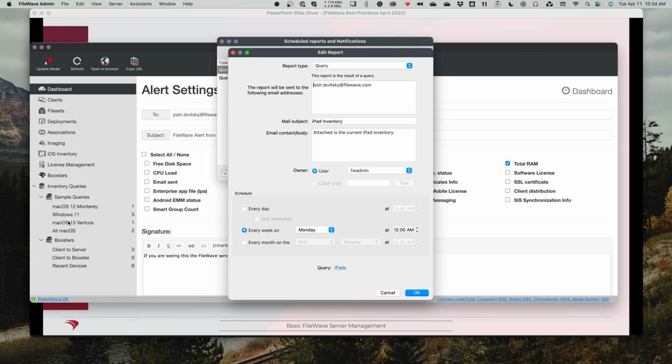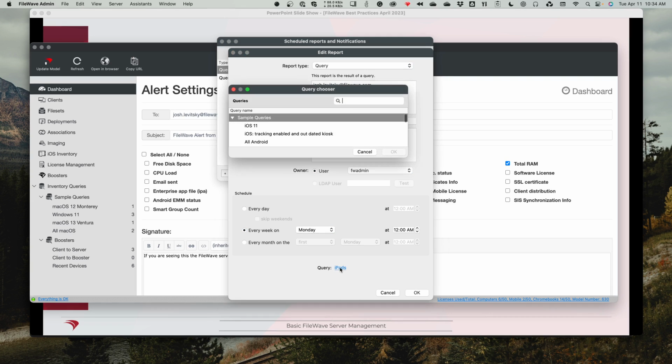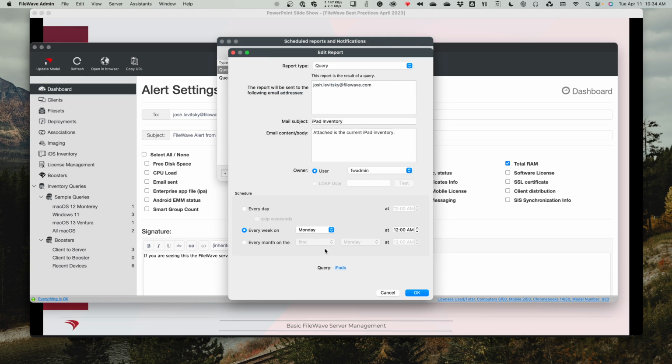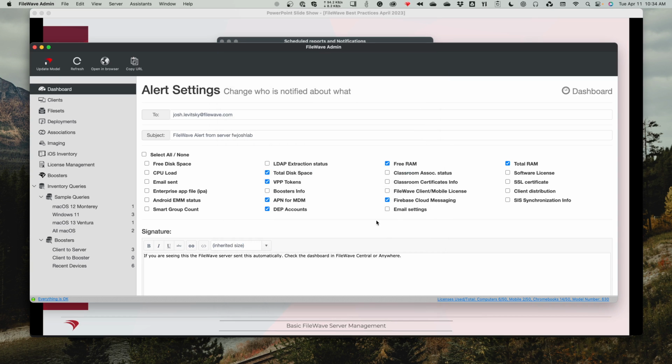By query, I mean the queries in the left-hand side. So I pick the query by clicking and then picking what query I want. I pick who it goes to. I have a little note saying, attaches the current iPad inventory. I get a CSV file attached to an email, and it comes every week on Monday to me. I should probably change that because that does come to me way too often. But that relies on those mail settings too.